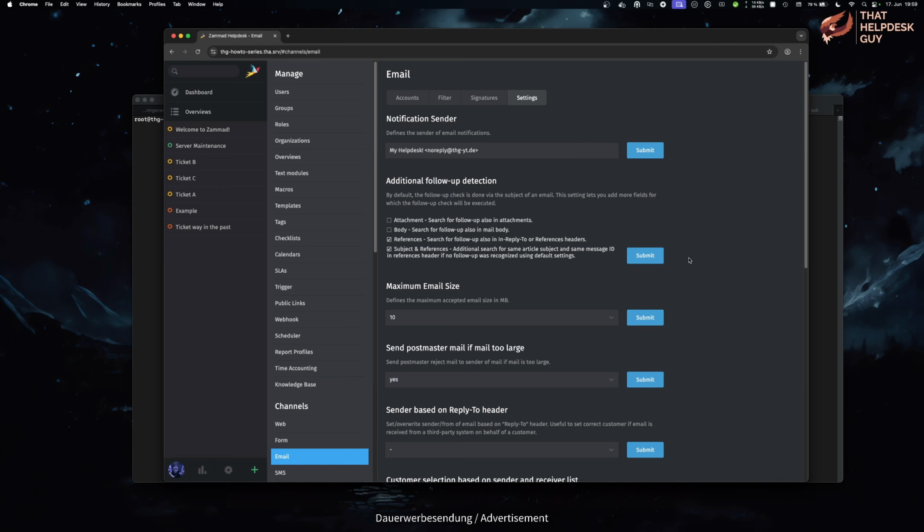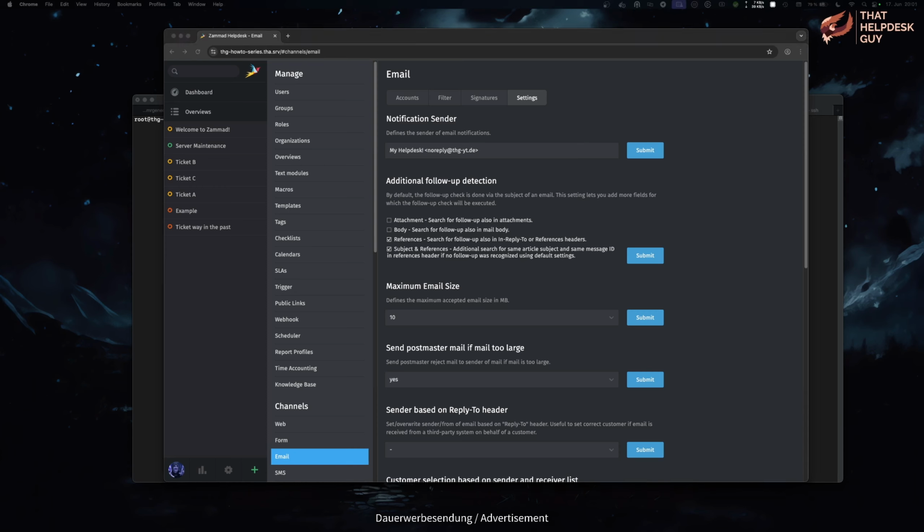The next two options of the follow-up detection are rather dangerous and likely to cause false positive follow-ups. Use these with care. Attachments causes Zammad to look for references of messages with the attachment of a fetched email, for example, for messages that have been forwarded as an attachment. Last but not least, body will look for ticket numbers and hooks in the body of a message. This one is the number one culprit for bad follow-up detections, because a simple phone number in the signature can cause Zammad to find a ticket number where there is none. This one should be your absolute last resort.